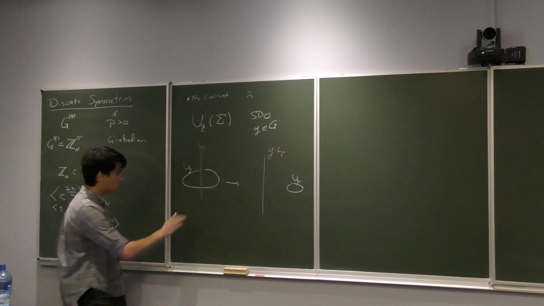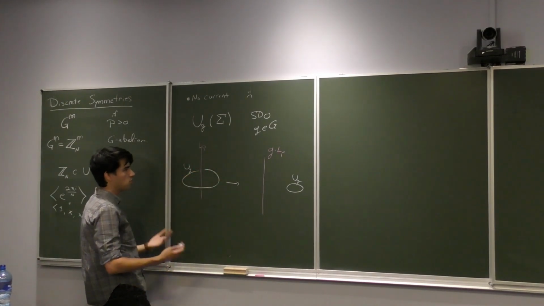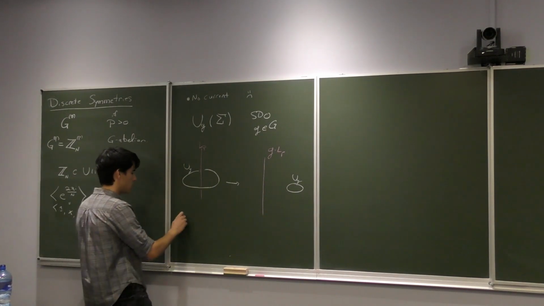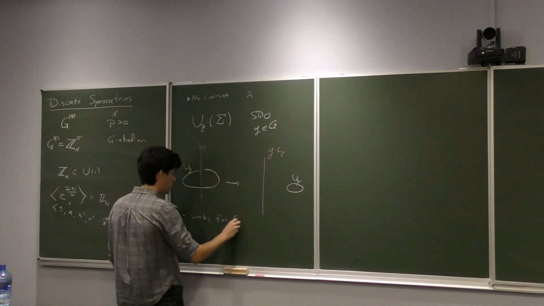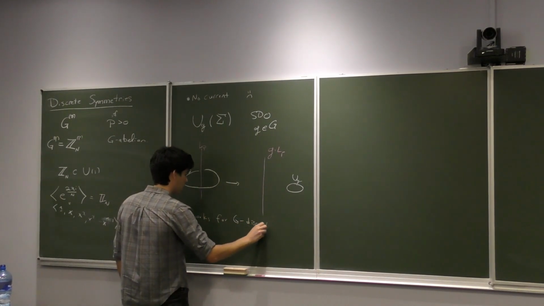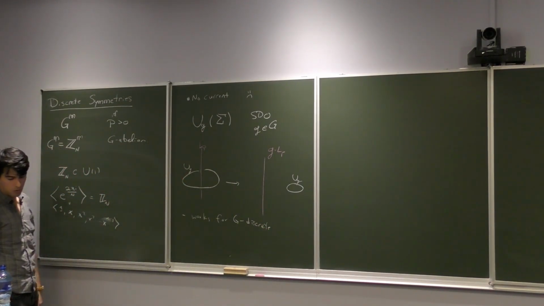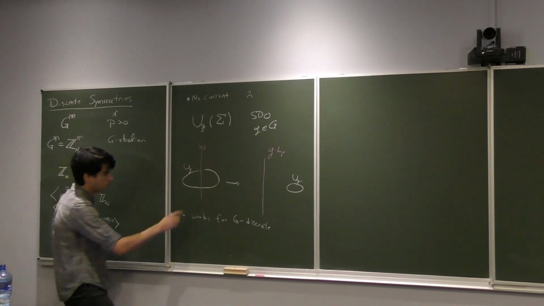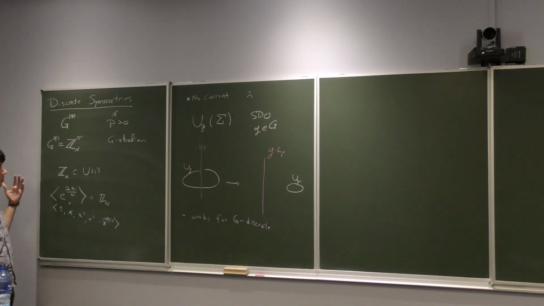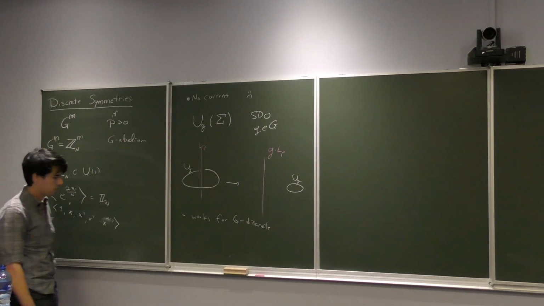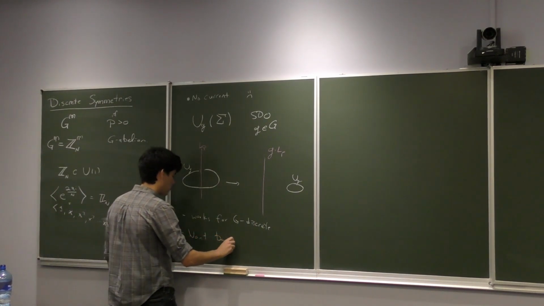And so essentially the point is that we talked about this as a general group, even though we assumed that G was continuous, but the structure also works for G discrete as well. So that's cool. But all of the interesting analysis that you can do with higher form symmetries requires you to understand what it means to turn on a background gauge field. So say we want background gauge fields.